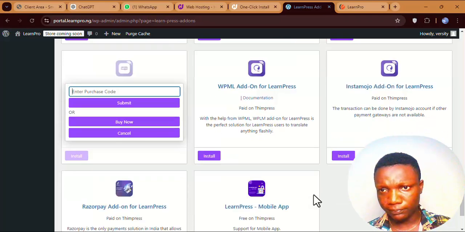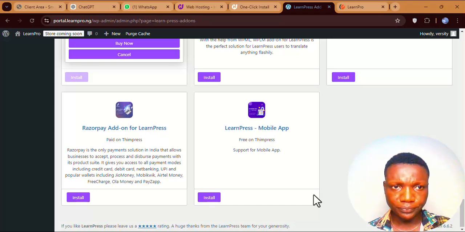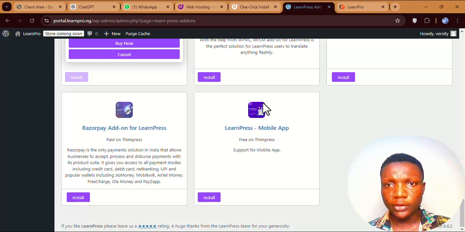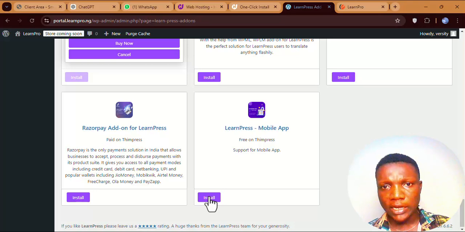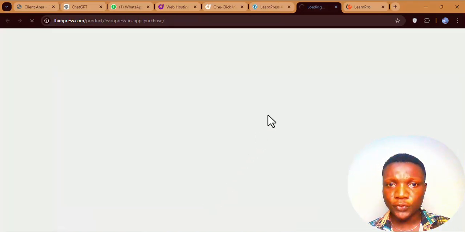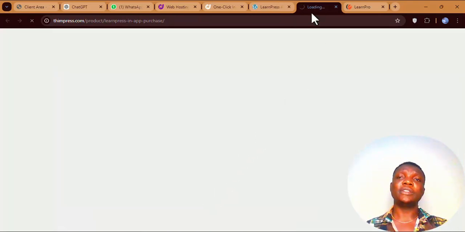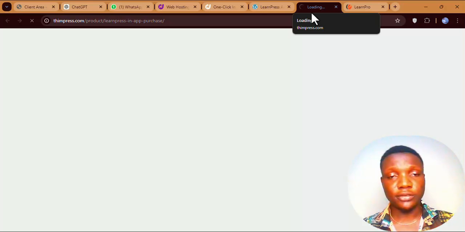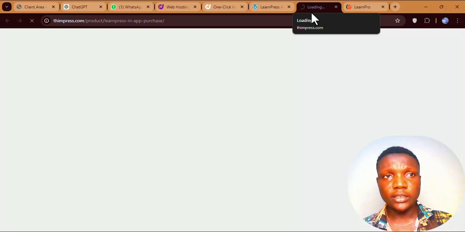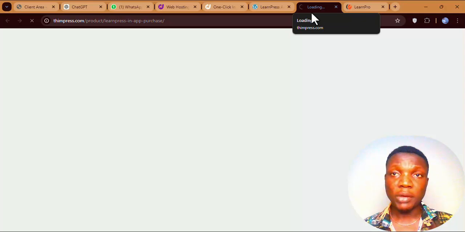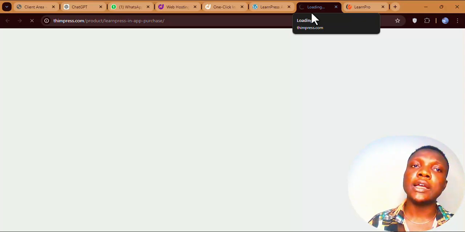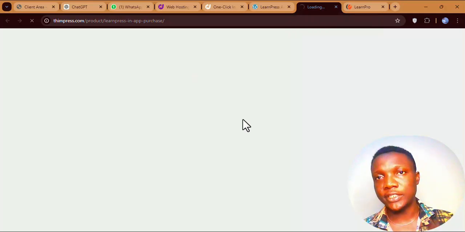And then you can also see the LearnPress app, which is also free. Once you click on it, it takes you to the LearnPress website, thimpress.com/product/learnpress in-app purchase. Once it takes you there, you can just fill in some data and download it.